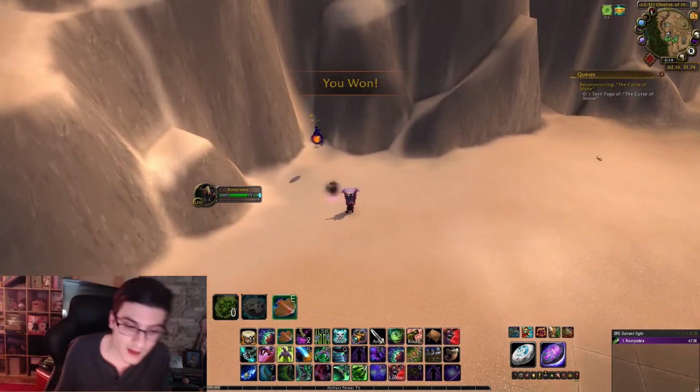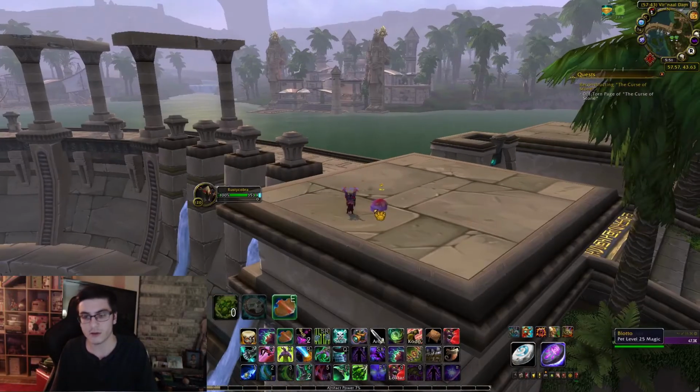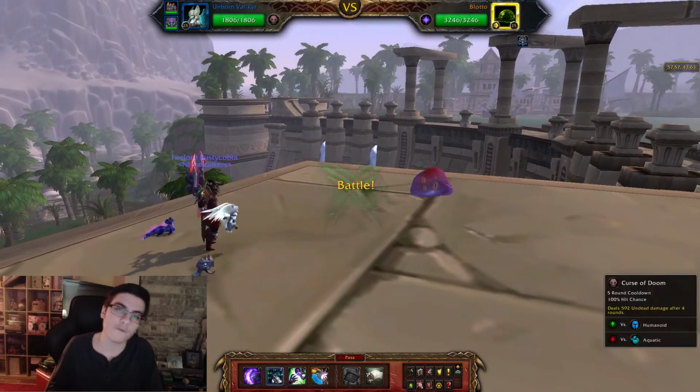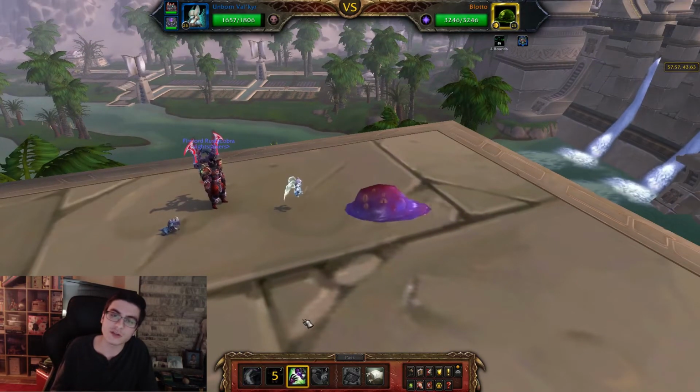Now, moving on to the next one, which is going to be Blotto, over by the dam area here, south of Ramkahen. Basically, on this little pillar here, you're going to have this giant blob. Blotto the Blob. There you go. Starting off with the Unborn Valkyr, you should also only need the Zandalari Ankle Render. The third pet does not matter. Immediately start off with a Curse of Doom.